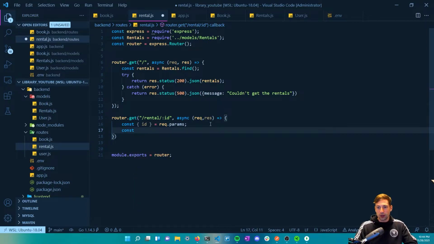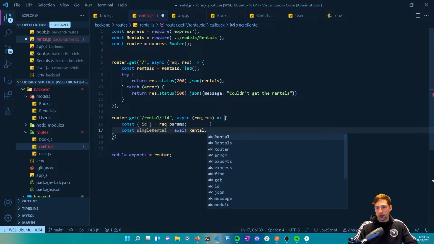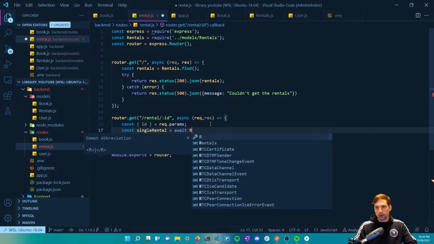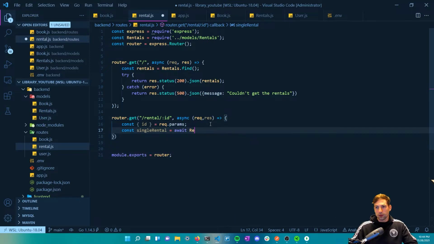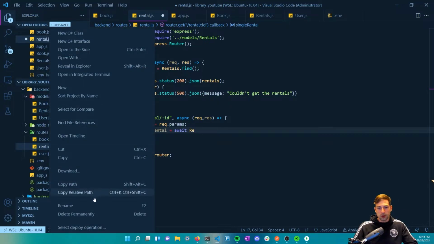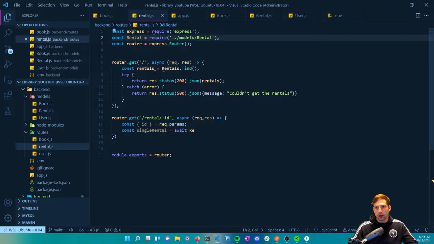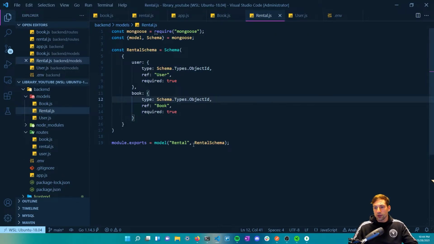For example, here where I do single rental equals await rental, right? So whatever I did with rental, I also did with the book. Find by... rental should be rental. Yeah, this should be singular. Let me rename this. That's fine. Let me see how I exported this. That should be rental. Okay, that's fine.